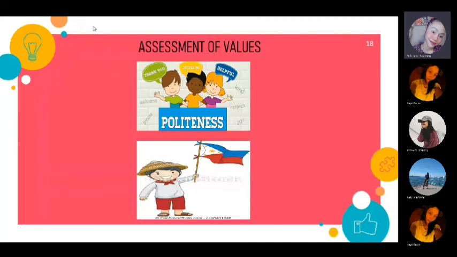Nya ang imuhang gitudlo is being respectful to the others and humble. So wronging na dayon. So we must practice and be a model to our students.